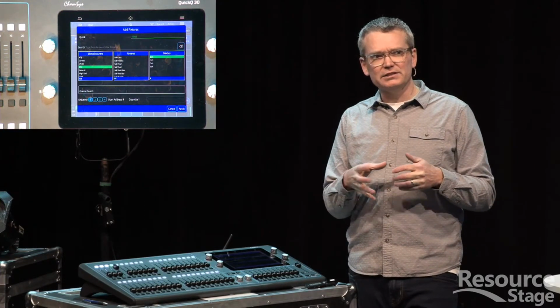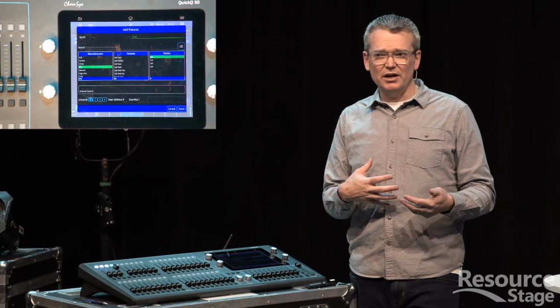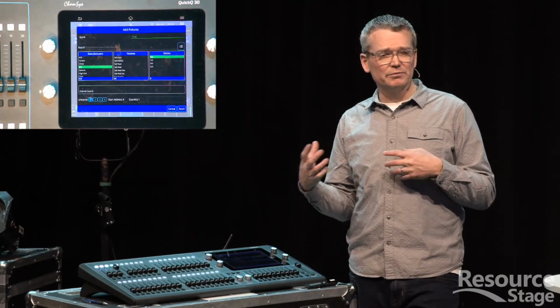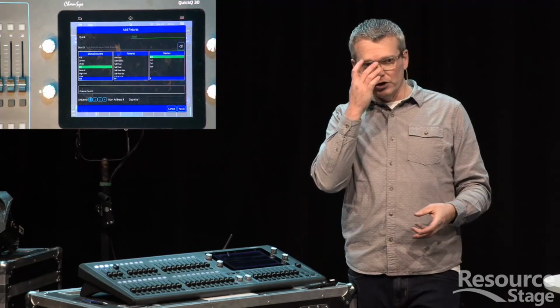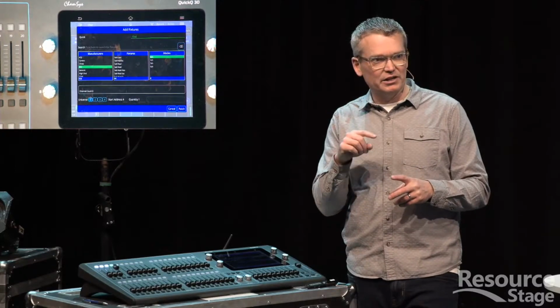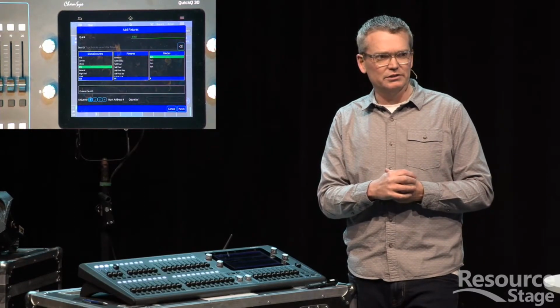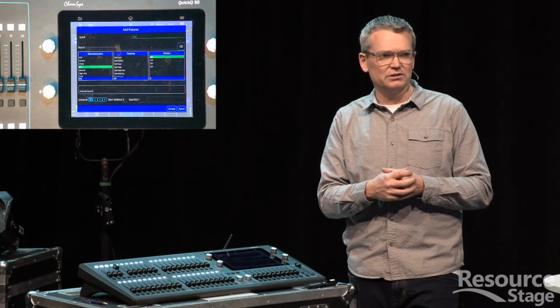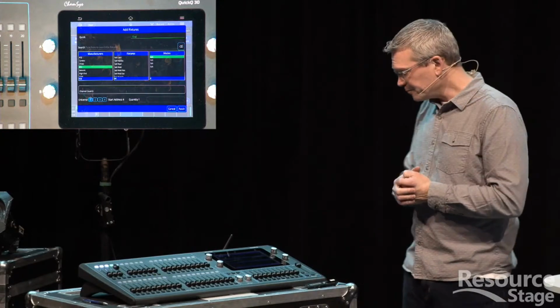The problem is that sometimes people patch the wrong profile, and sometimes manufacturers are building profiles and they don't have the ability to have the fixture in front of them, so they're going off of the fixture breakdown in a manual, and they don't necessarily know for sure that that's what it is. They have to base it on what they see in the manual. Does that make sense? All right, great.